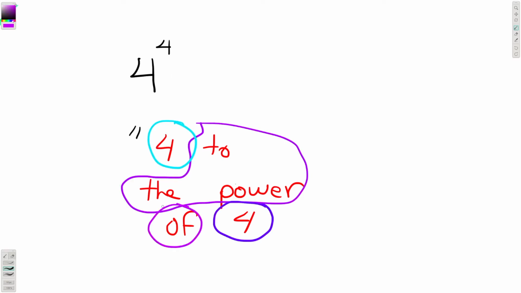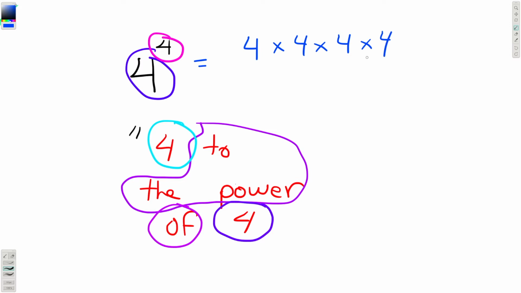They're important. Okay, so now that we know how to say this, again, what's the base? Like I said earlier, it's 4. And what's the exponent? It's 4 again. So you take this as 4 to the power of 4. And this is just 4 times 4 times 4 times 4. So 16 times 16, because 4 times 4 is 16, another 4 times 4 is 16. I can't do the mental math right now, but let's move on.